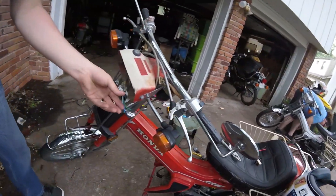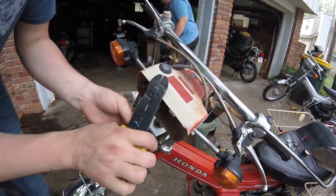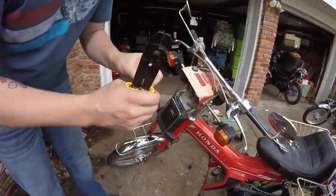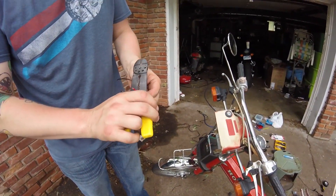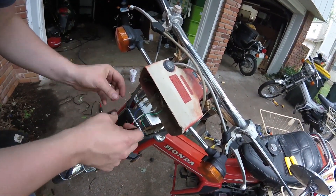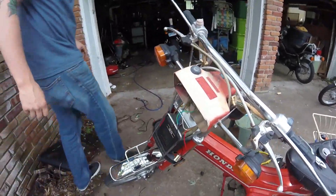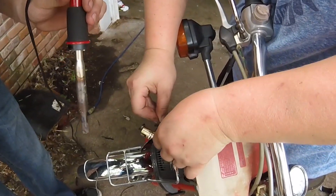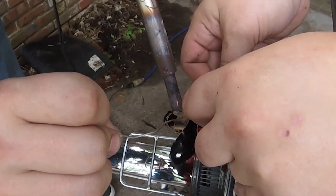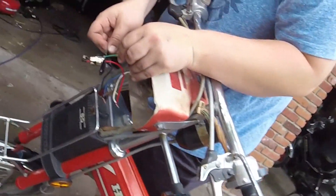Now that our new socket is ready, we can wire everything up. First, use wire strippers to strip off the ends of the wires for good contact. Twist those ends together — again, blue is the high beam, white is the low beam, and green is your ground. You may have to do some testing with your LED to determine which wire is which. In our case the black wire was the high beam and the red was the low beam. The most important part of the wiring: the green ground wire must be run through the notch we cut on the side of the socket and then soldered onto the side of the socket body itself.